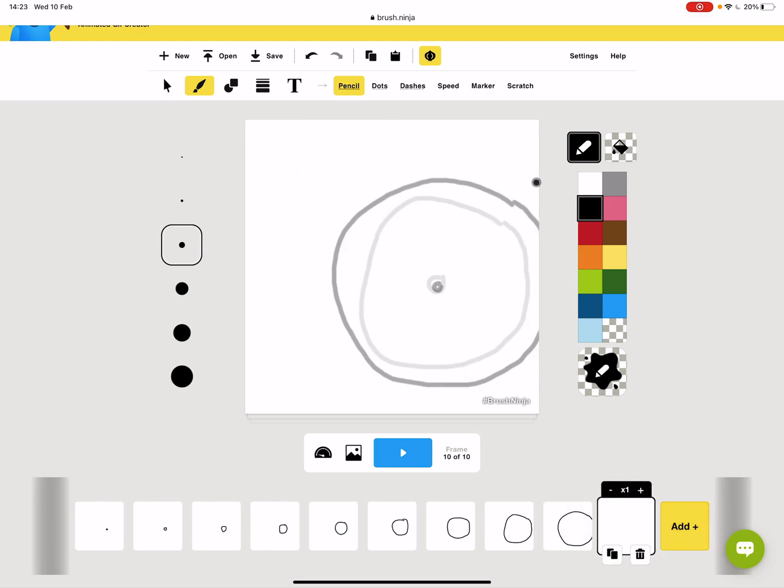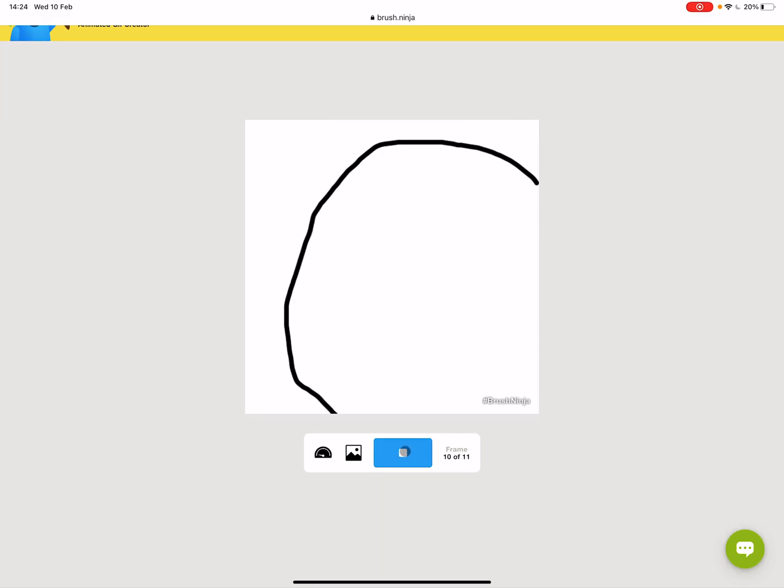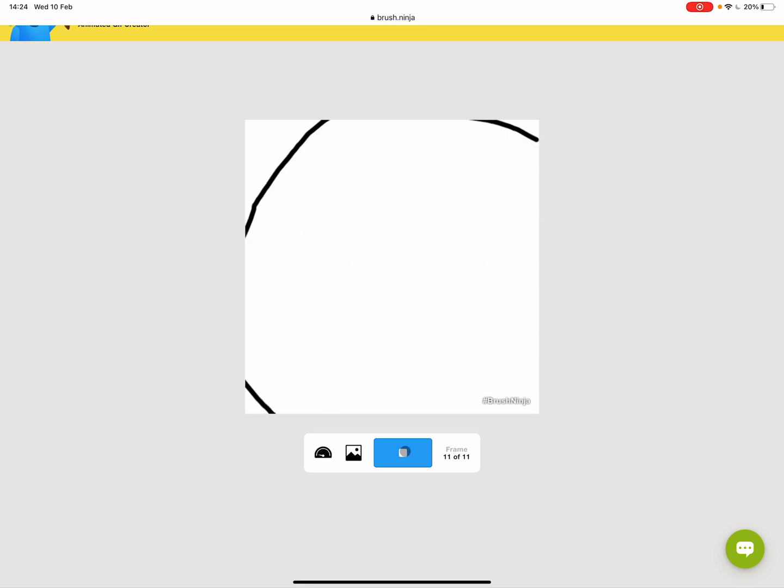Now, we're going to keep going here. So I'm going to start from the edge and keep going round and around and around, going off and back on, still keeping that distance, and that's probably fine. Let's press play, and we'll see we've got ripples in a pond.